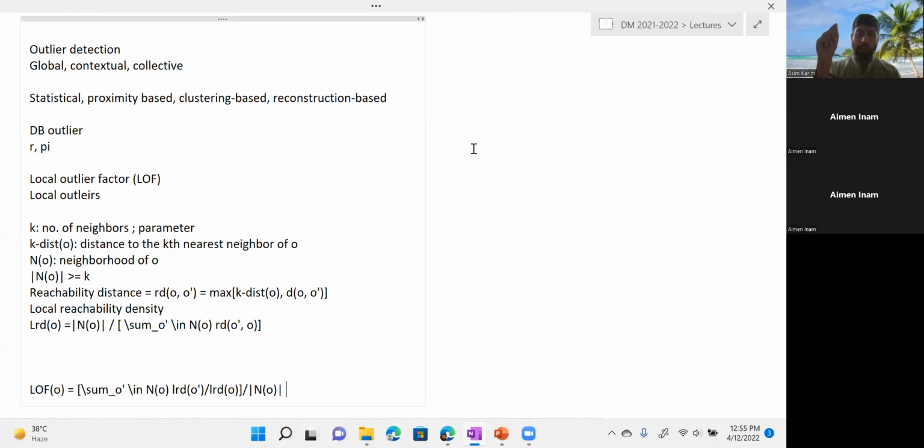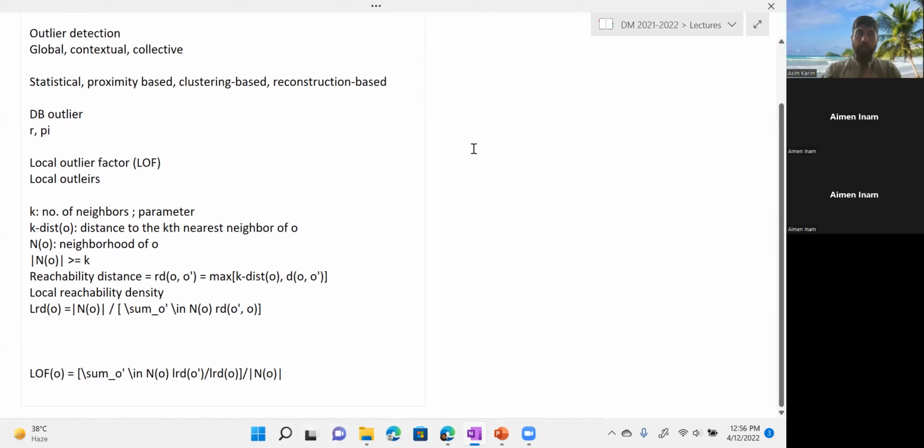So if LRD O prime is greater than LRD O, then this value would be larger. Meaning that के ऑब्जेक्ट O के जो नेबर्स हैं उनके इर्द गिर्द डेंसिटी ज्यादा है, इसका मतलब है दे ऑब्जेक्ट O आउटलायर है. रिमेंबर जो मैंने डायग्राम बनाई थी, डेंस ऑब्जेक्ट के करीब एक ऑब्जेक्ट पड़ा हुआ है, वो डेंस है और ये ऑब्जेक्ट थोड़ा दूर है, तो दिस मोर लाइकली टू बी एन आउटलायर. If both of them are sparse, then that may not be an outlier. So this number basically thus quantifies the outlier factor for the object O.